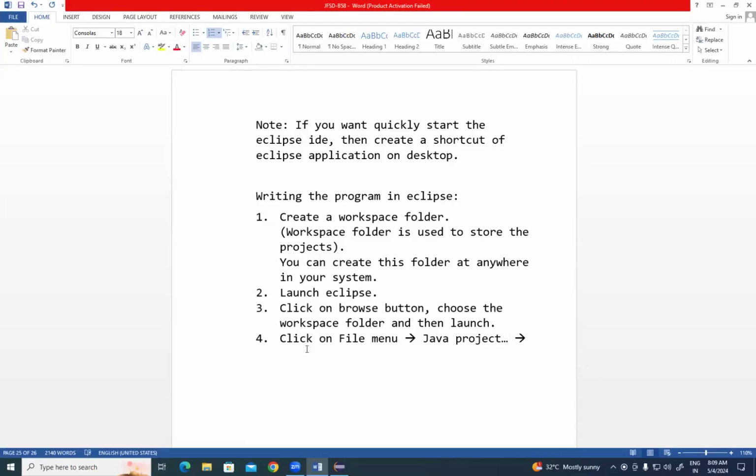Enter the project name. So the project name is EMI calculator app, arrow mark, next, arrow mark, finish. So far we got the project name. What's the project we created? EMI calculator app.